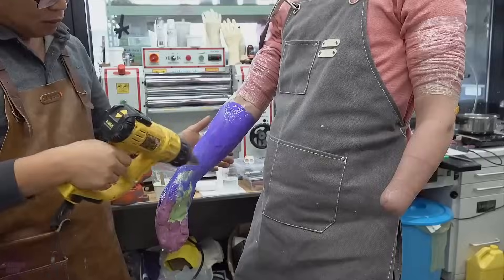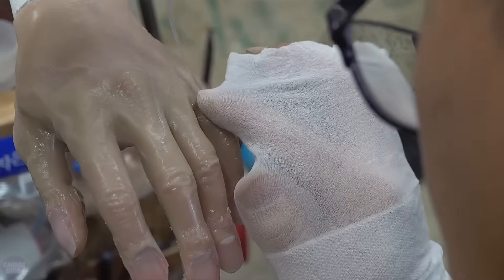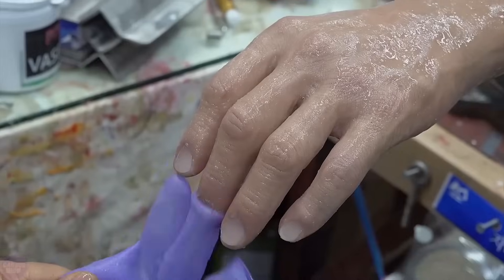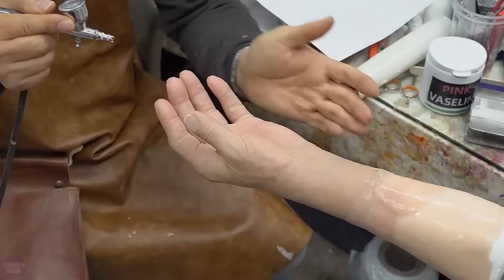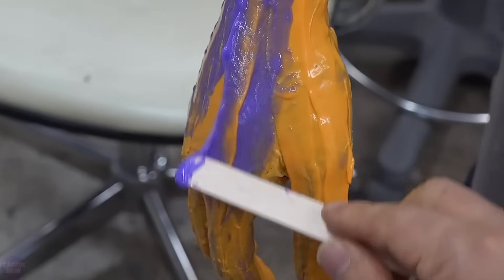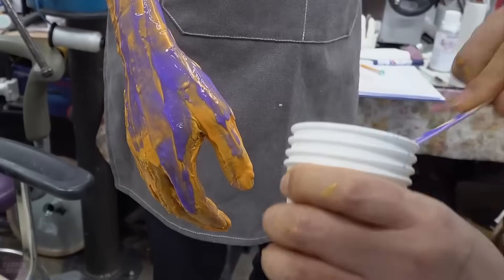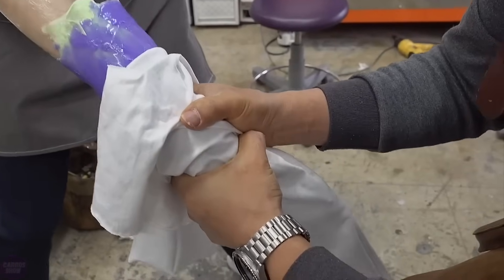The Namanai Silicone House, located in the Korean city of Jinju, is where they craft hyper-realistic prosthetic hands impossible to distinguish from a real hand. The works of Korean masters resemble more artistic creations than ordinary prosthetics. To achieve a silicone hand prosthesis indistinguishable from a healthy hand, a series of special procedures are carried out. Initially, the healthy hand is covered with several layers of special silicone, creating an incredibly accurate mold that even replicates wrinkles.